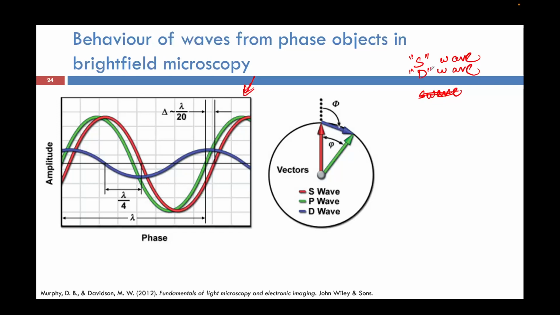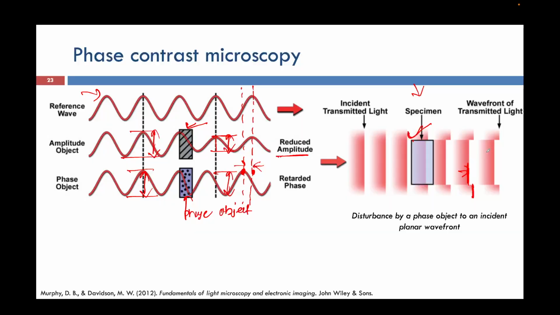Now there will be another wave, because when we are going to the image plane, the interference happens, right? The interference needs to be constructive, and that is how we will get the image. So there will be another wave which is known as the particle wave, P wave, and this wave is given by S plus D. Some will be deviated, some will be non-deviated, the surrounding wave, right? And now see, since the amount of diffraction which has taken place is small, let's say I am keeping a phase object in the path of this traveling wave.